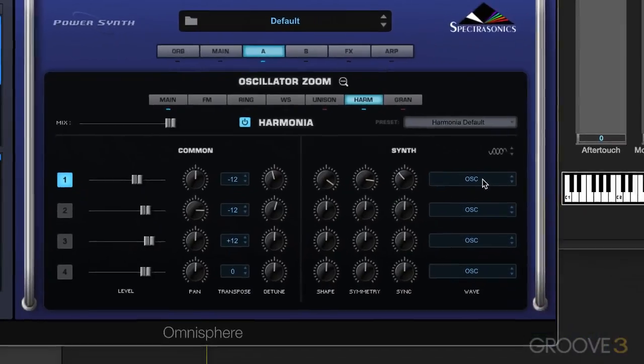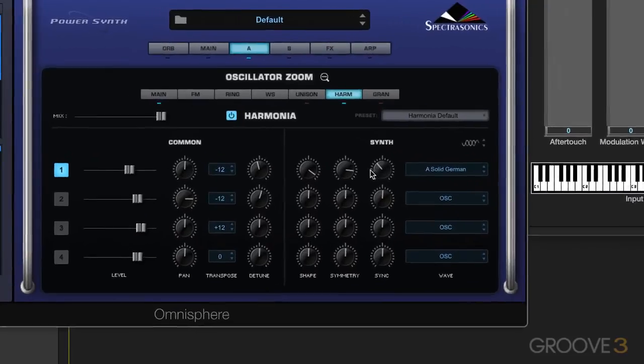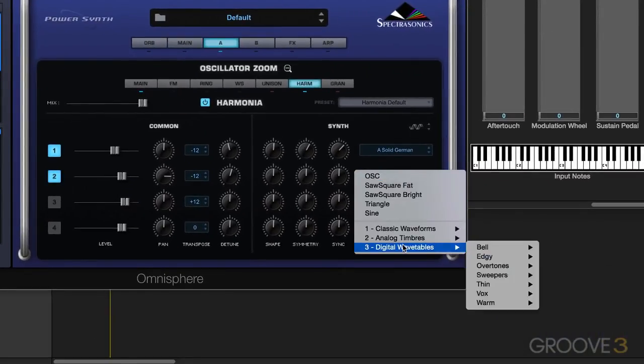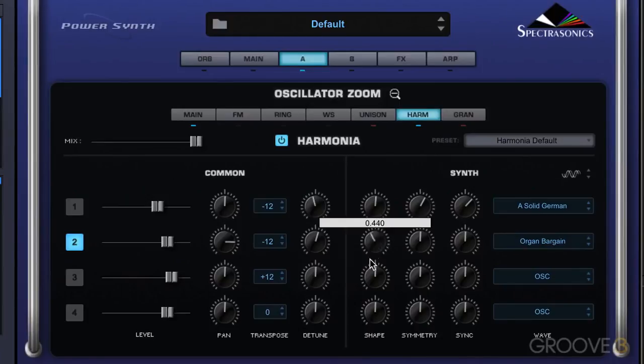But we can also change the basic wavetable that's being used to any of the 400 that are available. So a lot of possibilities here. And again, we can offset the phase of this. So let's turn this on and try a different type of waveform here. So a lot of possibilities for shaping the character of these generated oscillators.